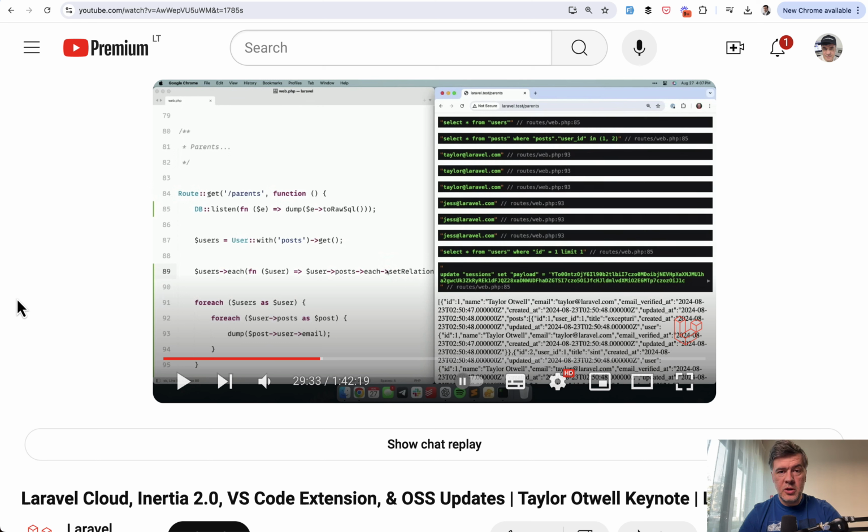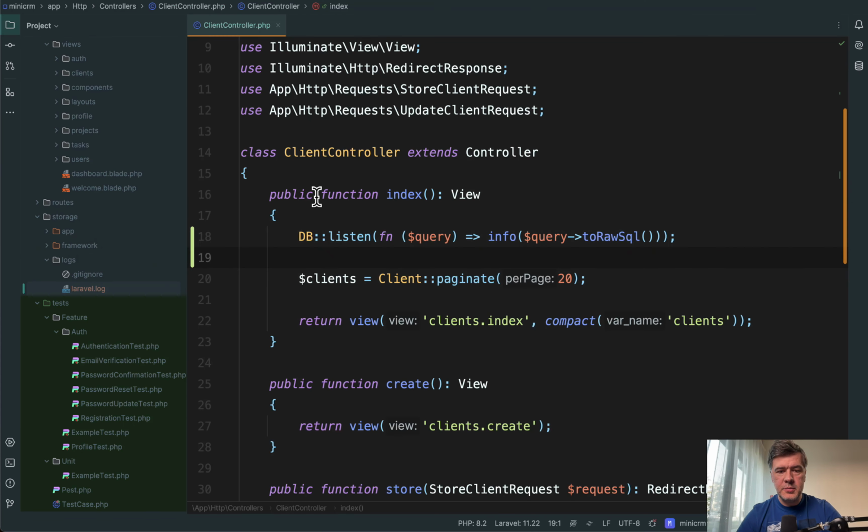This is the screenshot of what I've noticed kind of casually, unintentionally, while watching his Laracon US keynote. You can listen to the queries and dump them somewhere just with one line of code without any external tools like Debugbar or anything. You can see the result on the screen, and I tried to reproduce a similar situation in my own project, and let me demonstrate.